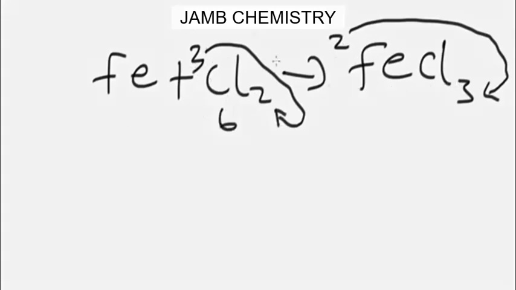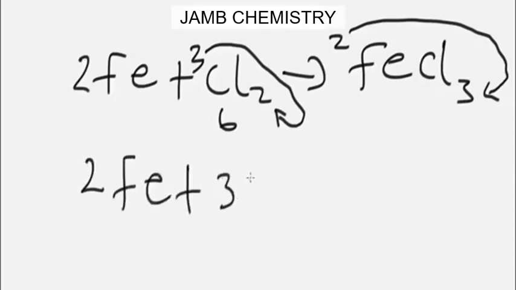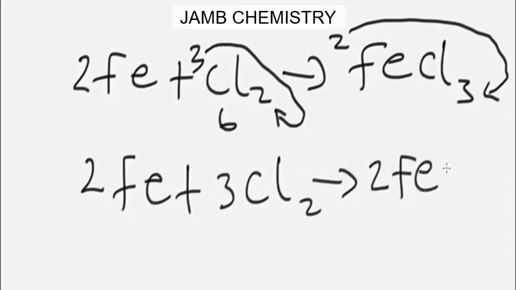So chlorine is now balanced. And if we check, iron is no longer balanced. We have 2 atoms of iron at the right now. So to balance iron at the left, you need to add 2 here. Okay, so the equation is now balanced. Let's rewrite it. It's going to be 2 atoms of iron reacts with 6 atoms of chlorine to give 2 atoms of iron and 6 atoms of chlorine at the right. So this is iron trichloride.